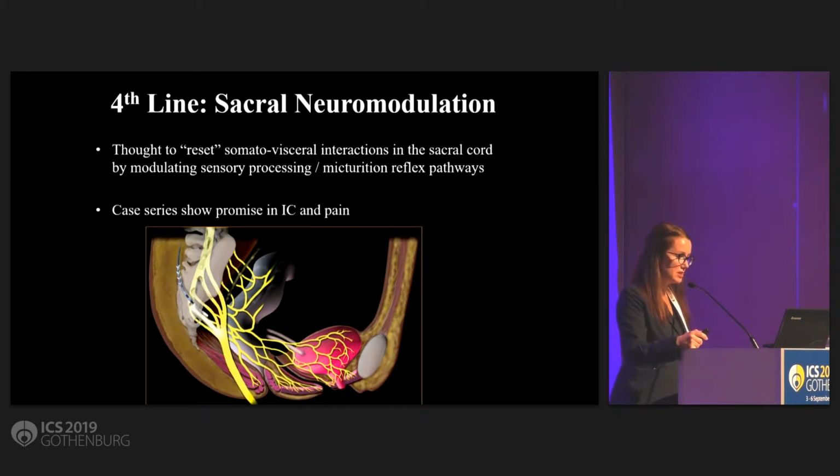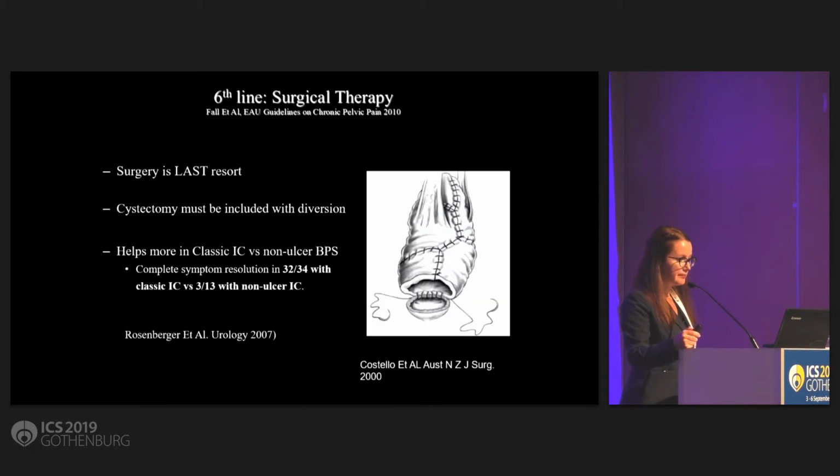Sacral neuromodulation is not FDA approved in the United States for pain, but certainly we do sneak it in as a treatment with some success. And cystectomy is something that should only ever be employed after all other measures have been attempted, and the patient should still be counseled that the cystectomy may not resolve the pain.